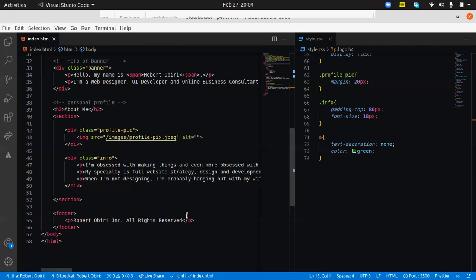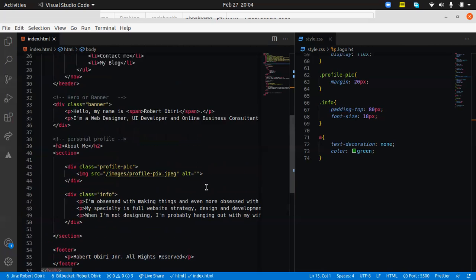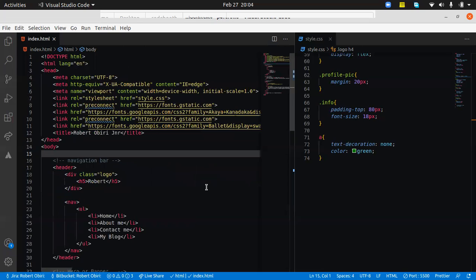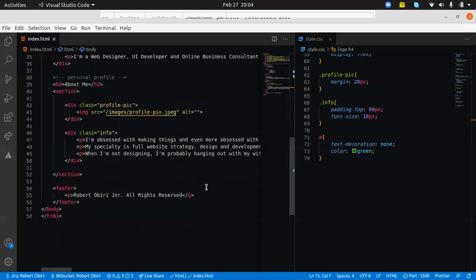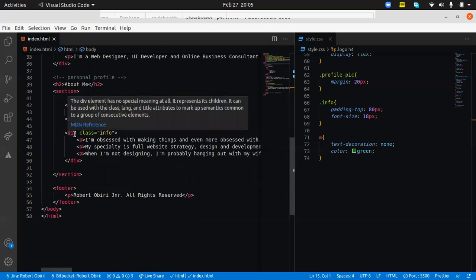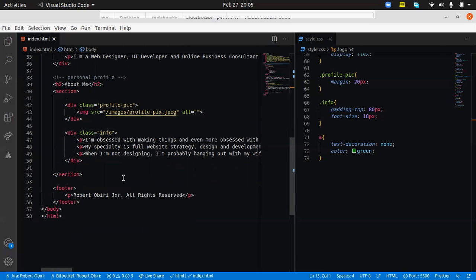Break tag. The BR. Doesn't the break tag actually space the first one and then the top one? Not space. It brings it to the next line. But what does a div do? Div is special. Were you here when we started with the HTML?